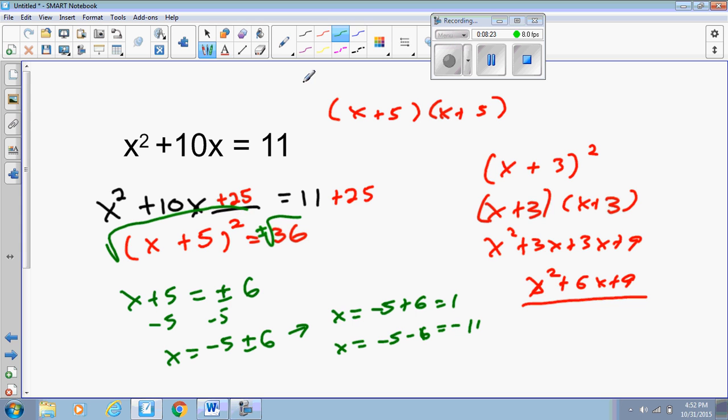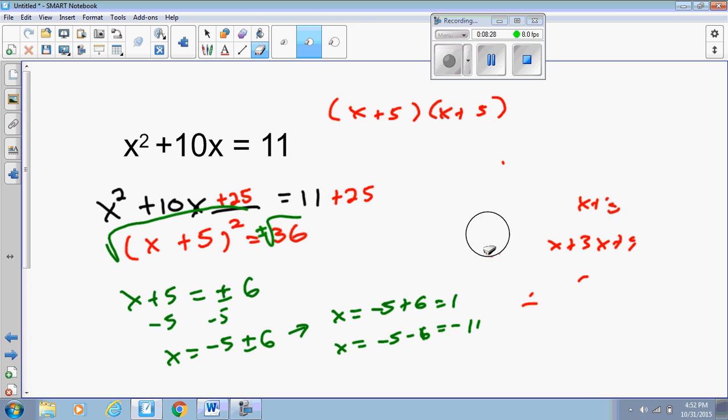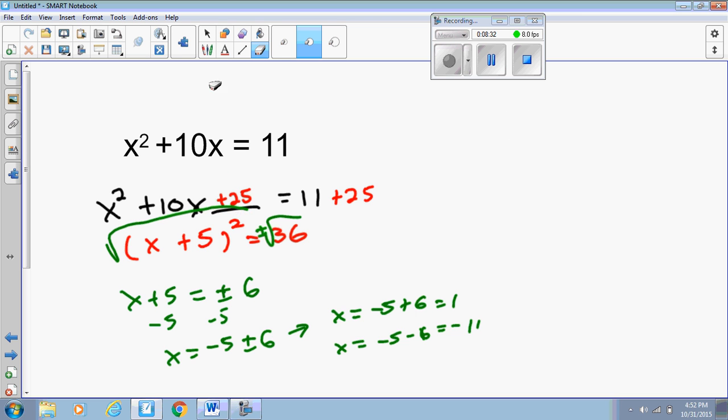Now, there are a couple of things we can look at there, and some of you hopefully are asking, wait a minute, why did we go through that weird procedure if we're asked to solve this? Why didn't we just do this?